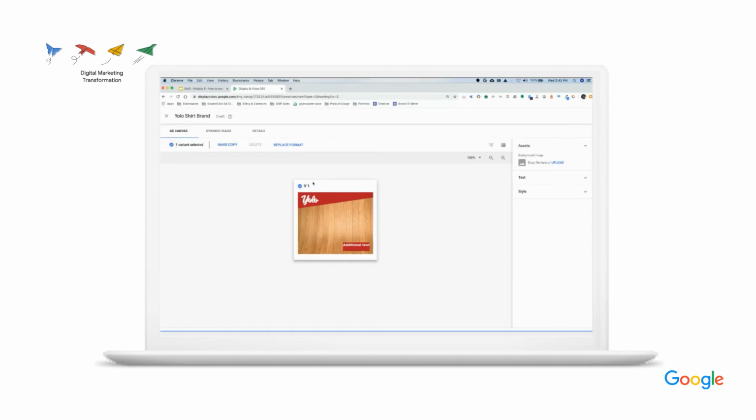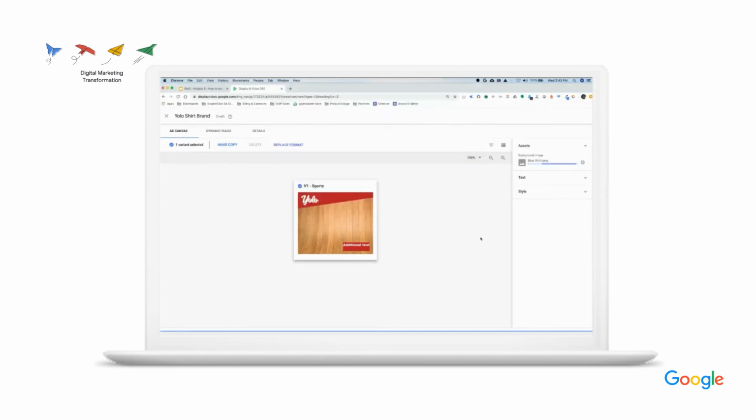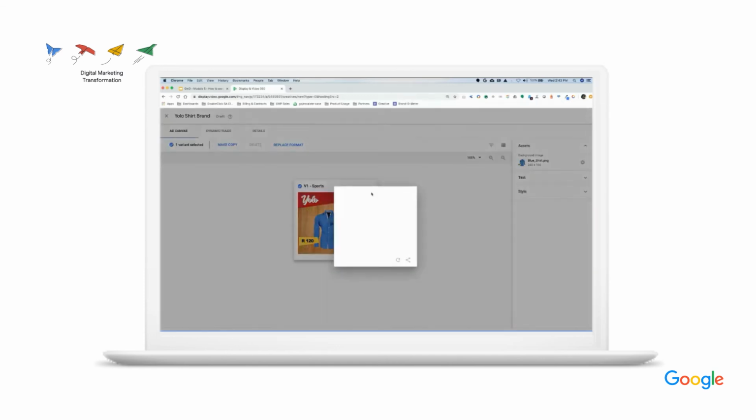So based on our audience segments, we can call this version 1. Let's say this is targeting sports enthusiasts, and we want to add in the shirt. So I just say upload. I look for the shirt that Artwell shared with me, and I've got that here. Let's give the sports guys the blue shirt. And what you'll see is that image won't appear just yet. There you go. And then if I preview it, you'll see it has the animations that Art put in it, moving from the right to the middle, which is awesome.